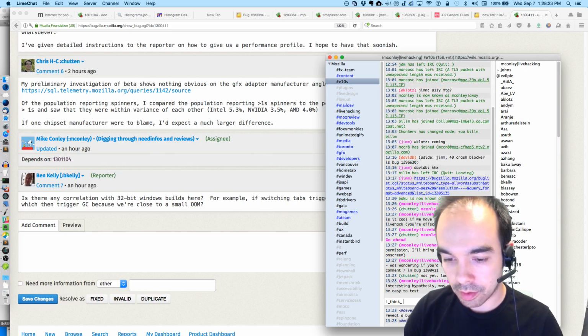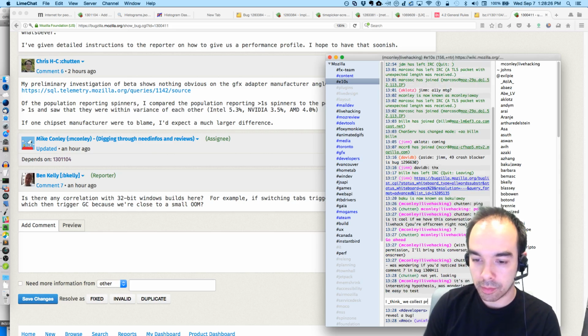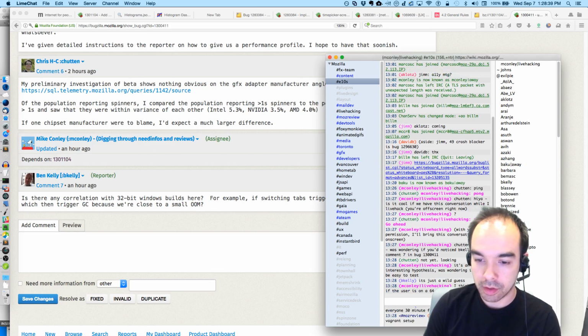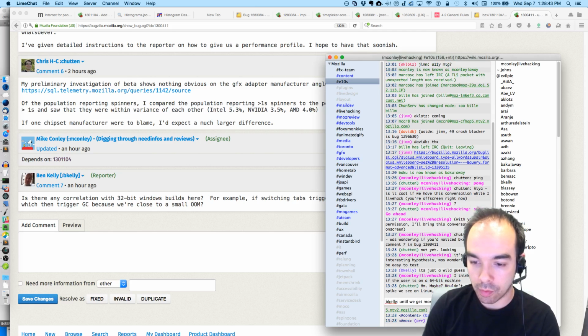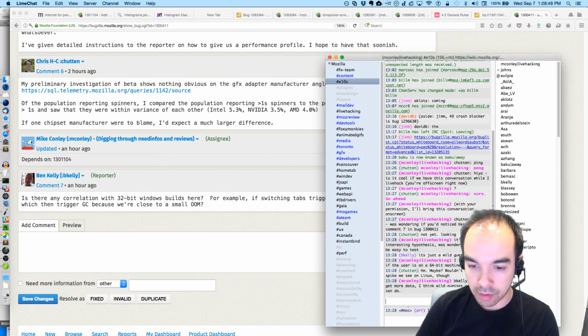I think we collect processor bit size in telemetry. I think we know if the user is on a 64-bit machine. Until we get more data, I think wild guesses are all we can do. I've instructed the original reporter.